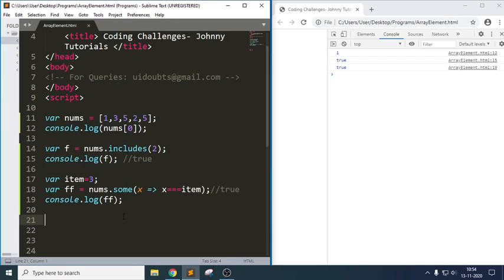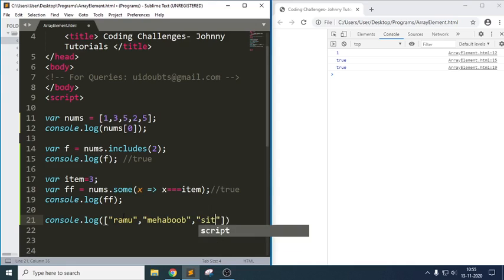Now we can also use this for strings. Instead of writing a longer syntax, let me write it in a smaller way. Console.log. In this console.log, I'm taking an array here: Ramu, Mehboob, Sita.